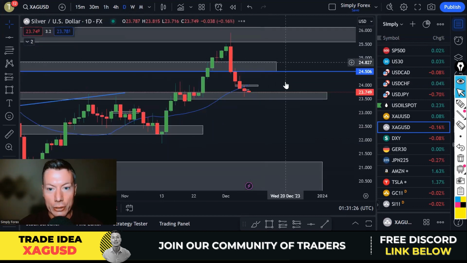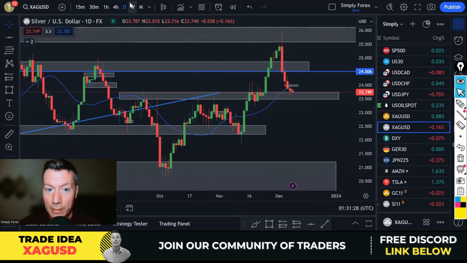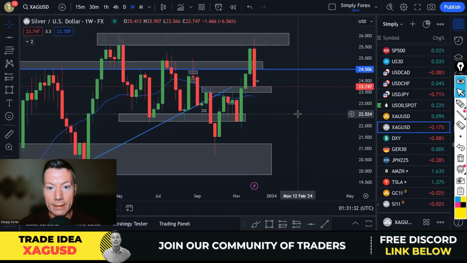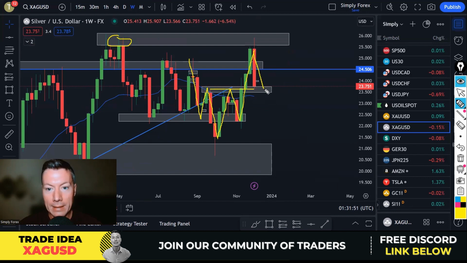Let's start with the day chart. Even if we start with the weekly chart here as well, we are in a weekly uptrend. If we just follow weekly structure, we were in this downtrend and then kapow, in the words of Batman, we're in an uptrend. I know we've bounced off these highs, but we still have a bit of room to move back into, and it's come back down to these weekly highs, which is now support.